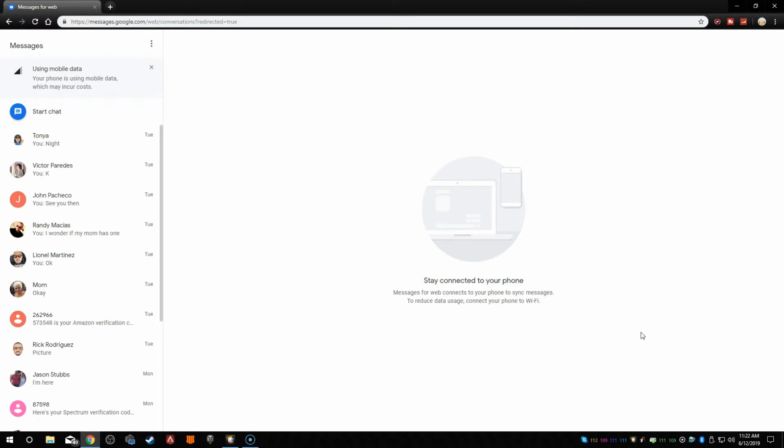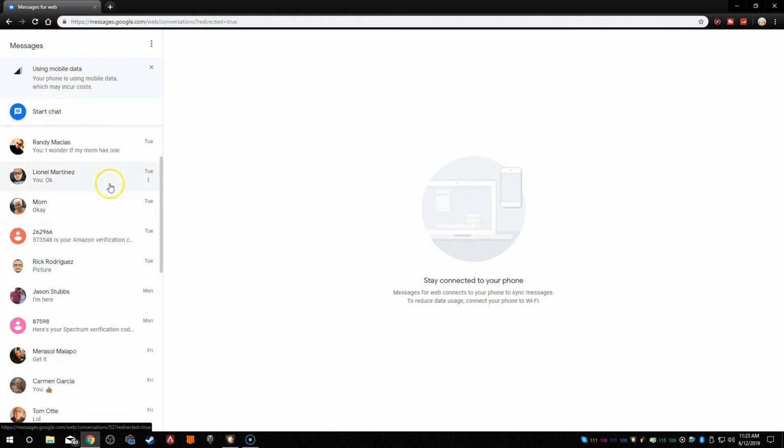As soon as you scan that QR code, it's going to connect and you're going to see everything on your computer screen that you would normally see on your Android. So it's going to be pretty much just like iMessages, but for Android and for Windows, as opposed to it being only an Apple thing. It's now for everything. So if you have a Windows computer and you still want to get your messages on your Windows computer, as opposed to just getting them on your phone and having to go back and forth between your computer and your phone, you can easily put it on your computer. But this is as simple as it gets.